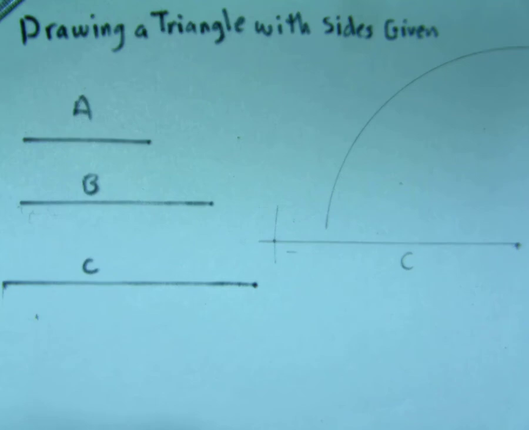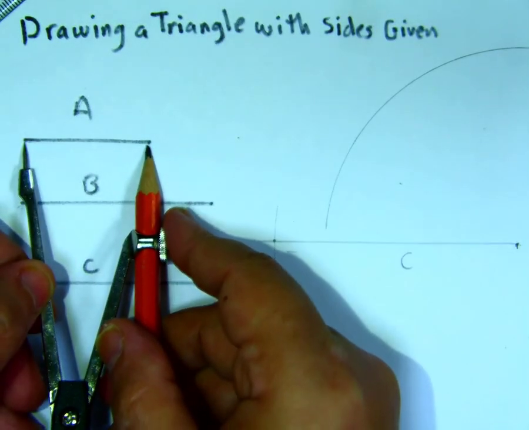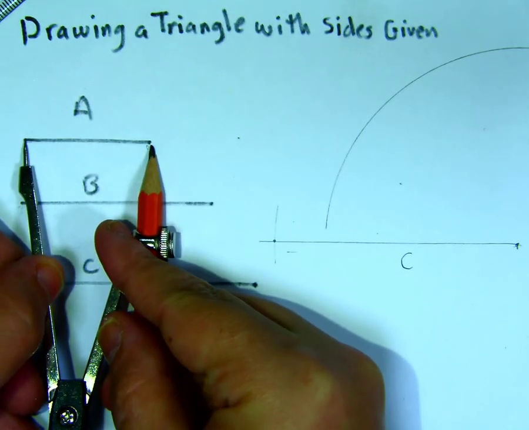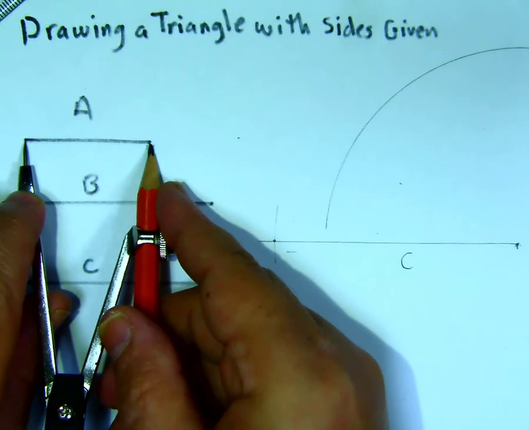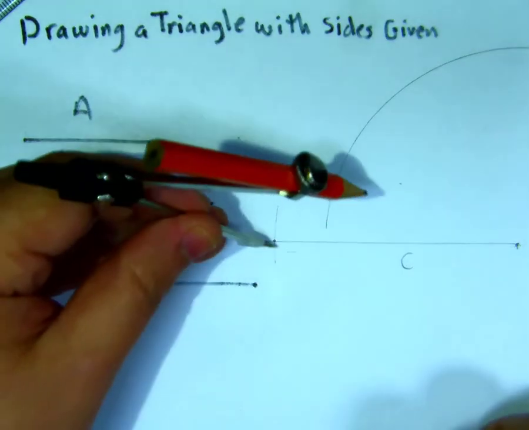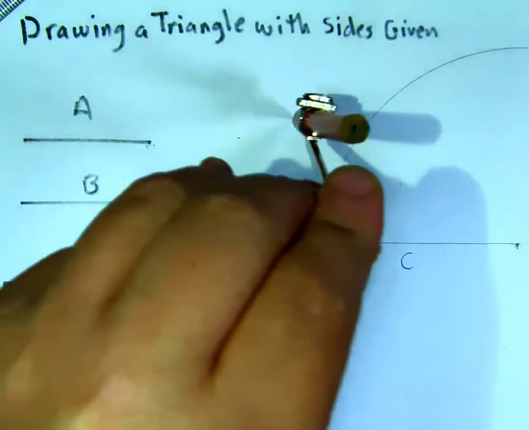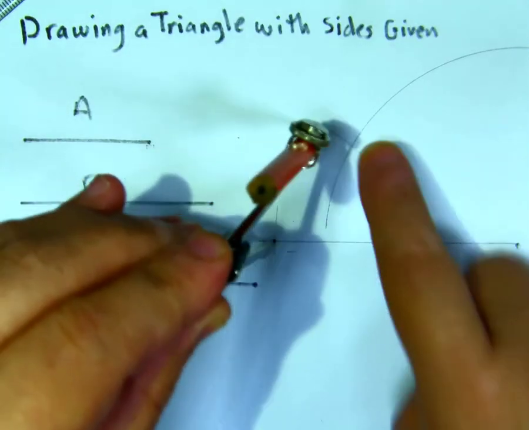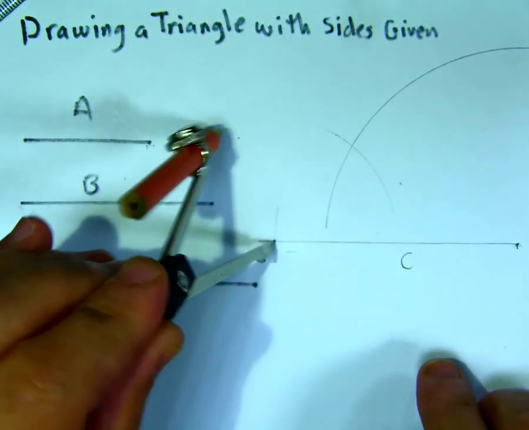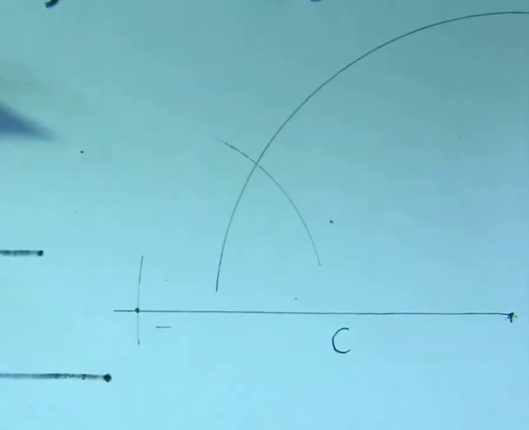Now bring the compass to the other side and measure the length of the line A. So put it from one side to the other side, then put it at the other end of the line, and draw an arc. Your target is to have this intersection, so there is no point in continuing to draw the arc up here or down here, because once you have this intersection, that means you are done. Put the compass away.